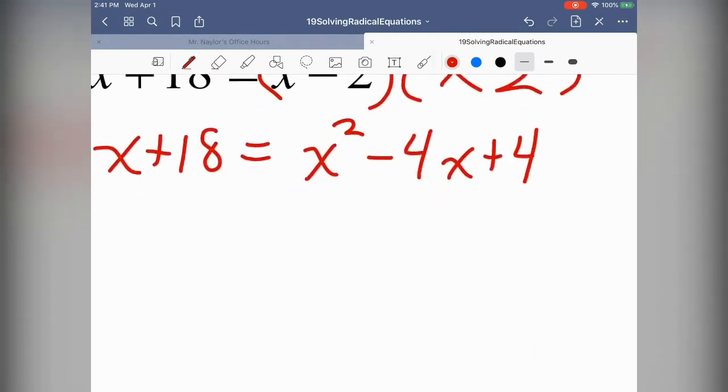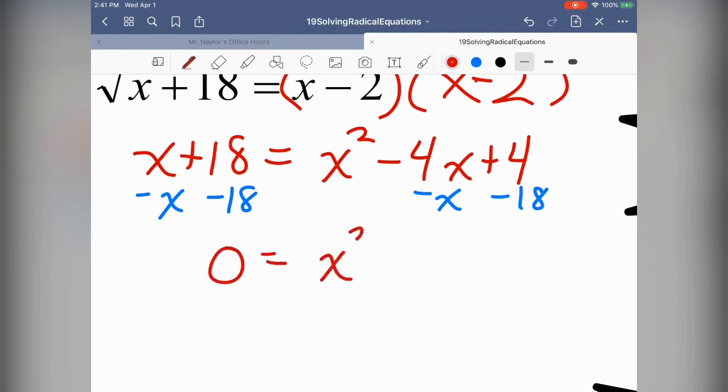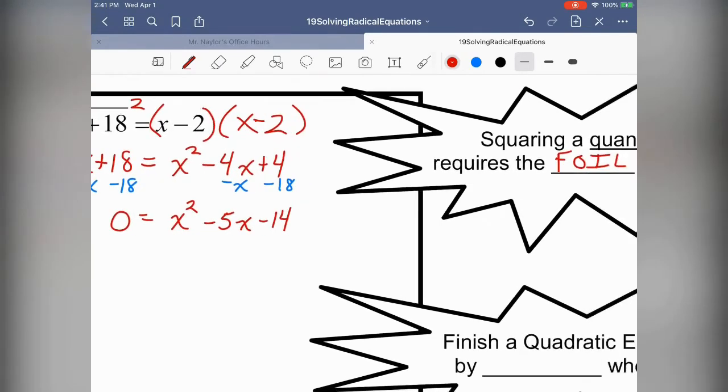Now, this equation is a little different, isn't it? It's got this x squared. I hope that catches your attention. It's been a little while since we've dealt with this, but this kind of equation is asking you to set it equal to 0, right? So subtracting x and subtracting 18 is definitely the way to go, because what we have now is an equation that is of a special form. And that special form, if you're not sure of the name, is known as quadratic.